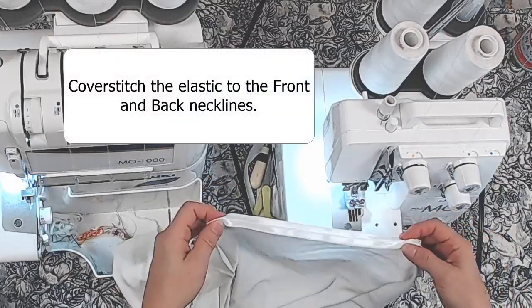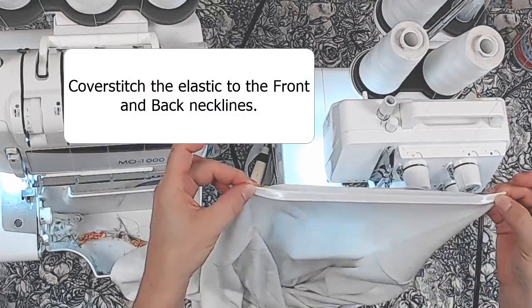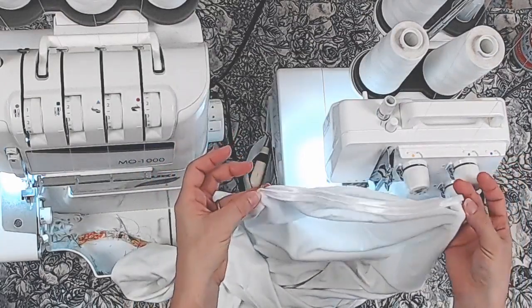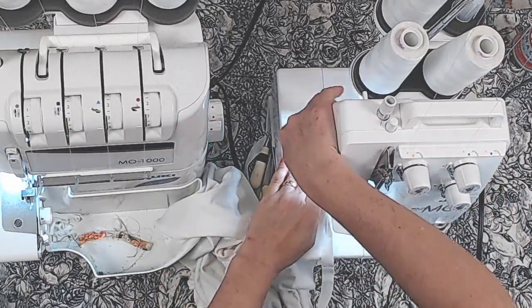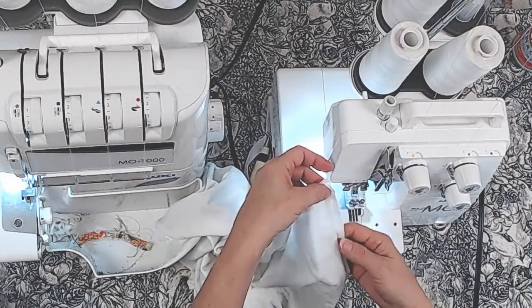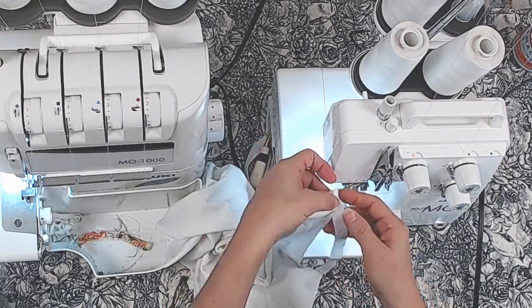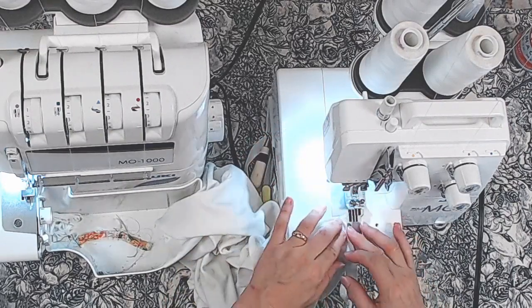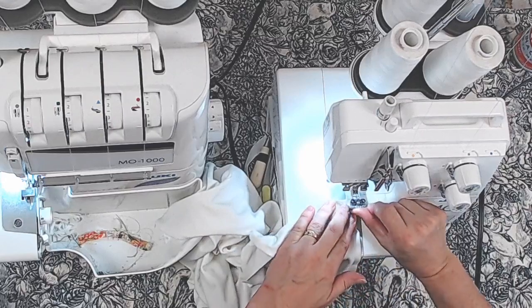All right, so we're back tacking our front elastic to the neck between the points there on either end. And so now we're ready to cover stitch. One thing I find is that in general, if I keep this elastic flat and open, the wrong side facing up, it's a little easier to maneuver. And then I just fold it over at the last second. All right, so let's get it going and I'll show you what I mean.